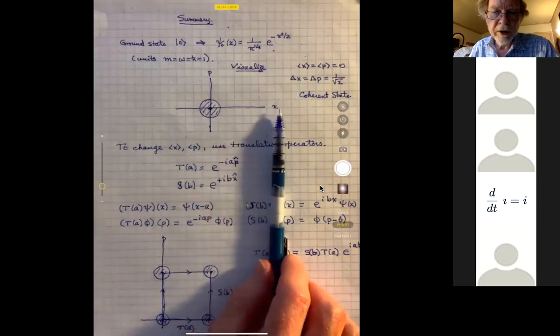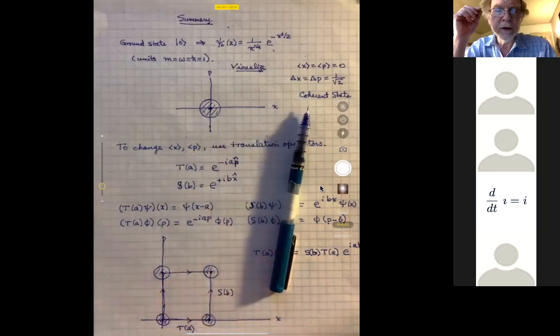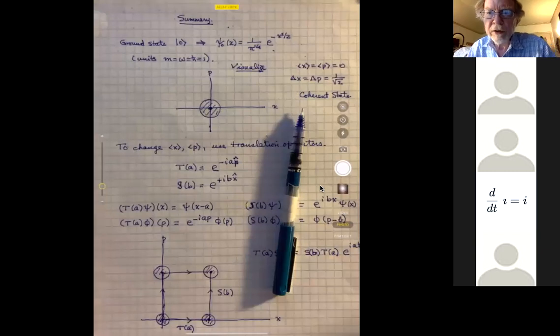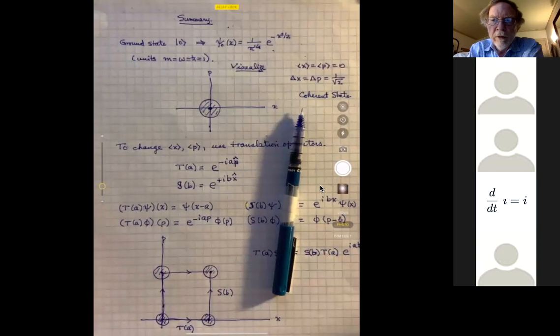One of the ways coherent states are used in current literature is to explore the classical limit. The basic idea is that in classical mechanics, x and p can be localized as finely as you want, in principle, to arbitrary precision. Although there's a limit to that in quantum mechanics, by minimizing that limit, getting a minimum uncertainty wave packet, one can argue that you have something as close as possible in quantum mechanics to a classical state. For that reason, coherent states are used for exploring the classical limit.